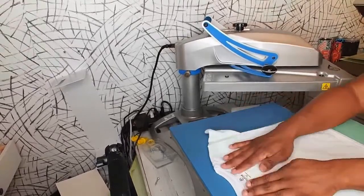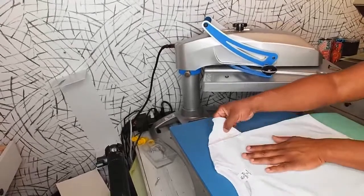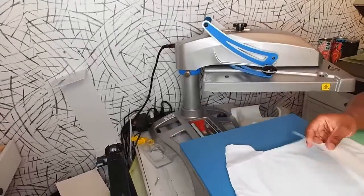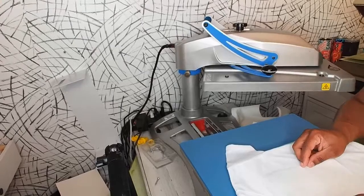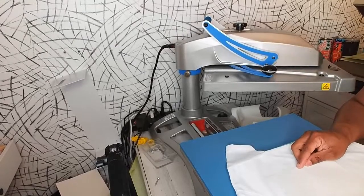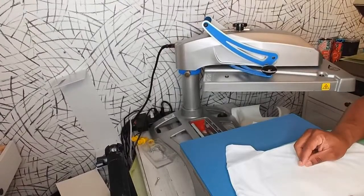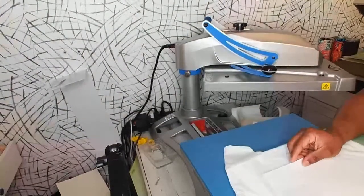Now, this one is just about raising this area up. It's fine for this because there's no major seams, like heavy seams with the onesie. So I'm just going to put that underneath there. Also with these, like I said, I go kind of higher up. I don't really like this size because I have to print the small one and I don't know where the 5T is anyway. I'm going to use this one.